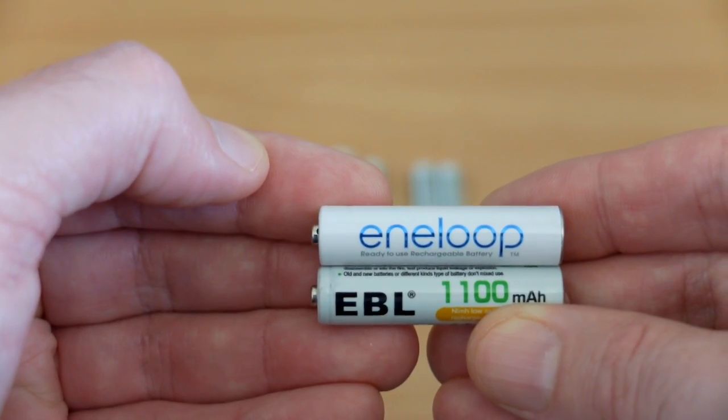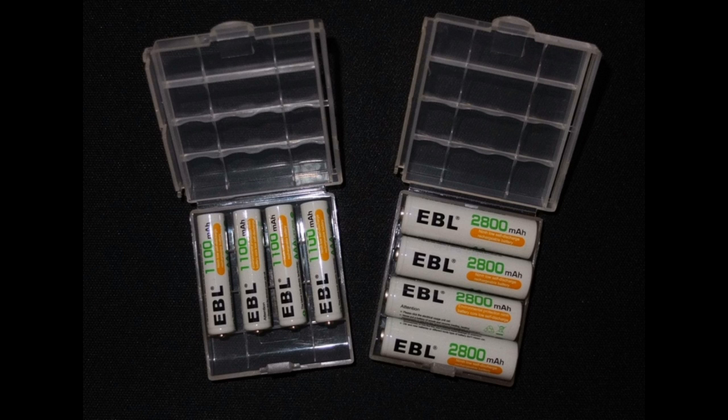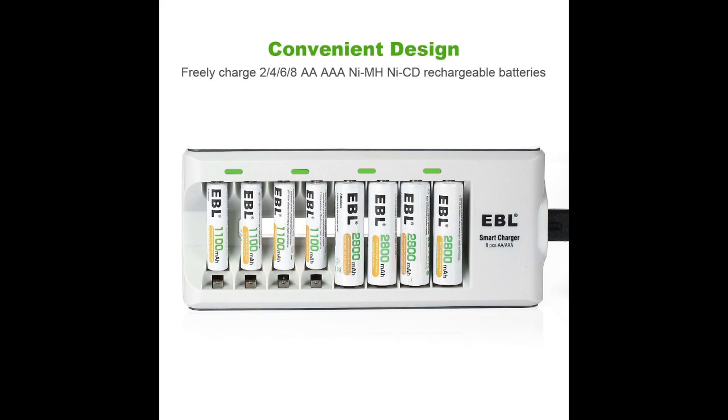Some of the bigger Uniross ones have caused a few issues with specific products like remote controls, but generally it's not a problem for items like flash guns. You'll see there are quite a few variations on the packs you can buy and they're good value — a 12 pack is just over $20, and you can go for the AAAs as well and bundle in the charger if you want to. These come with plastic clear cases so you can stash them in those. Looking at the charger, there isn't a lot of information on it, but the charging speed is just under 200 mA per hour and it works off a voltage cutoff.